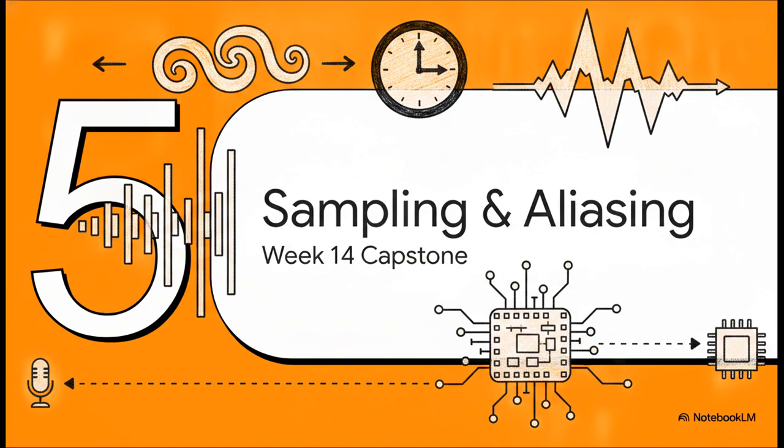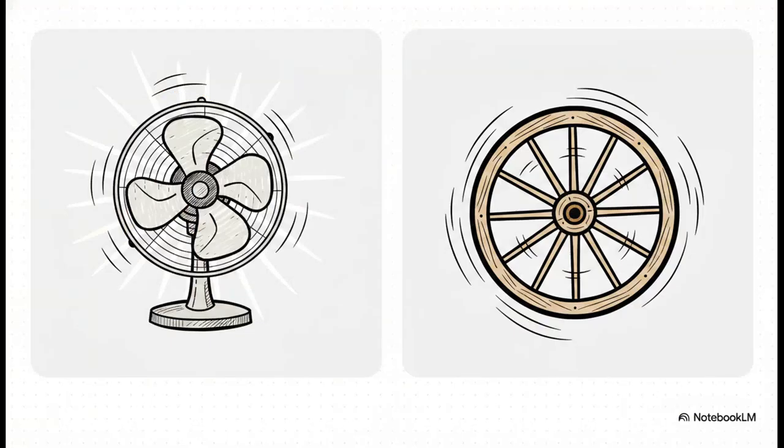Section 5, Sampling and Aliasing, our Week 14 capstone. Let's move to the end and see how this all builds up. This final week pulls the entire semester together to show us exactly how the analog world is safely digitized. First, you have the proper Nyquist sampling rate. It's basically like flashing a strobe light faster than twice the fastest motion you were trying to capture. But then, on the flip side, you have undersampling. This creates the famous wagon wheel effect you've probably seen in old Western movies, where a spinning wheel appears completely frozen or even looks like it's rotating backward.